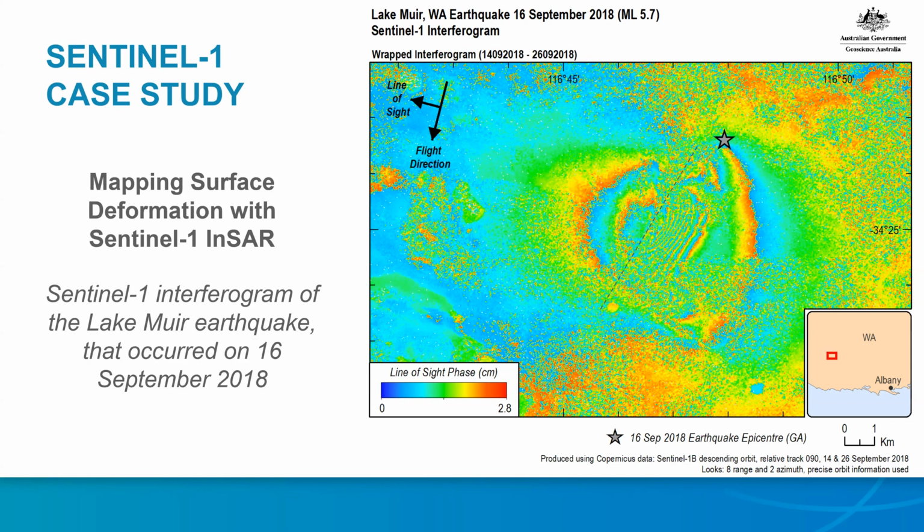But the uncertainties on the location are large due to the sparsity of the seismic monitoring network. So INSAR fills this gap by mapping the spatial patterns of ground surface movement that have occurred in the time between the acquisition of 2 synthetic aperture radar images, and it allows field teams to target their efforts.